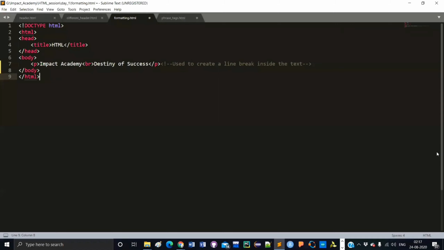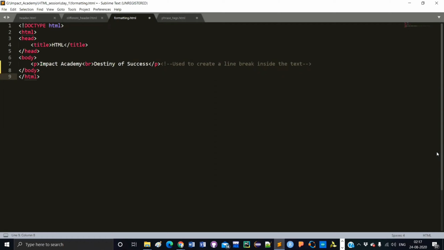Now there is another tag, that is the BR tag. This BR tag results in a line break. Suppose you want to give a line break between two sentences or between any text, then you can use the BR tag. So here I can write Impact Academy, BR, then Destiny of Success.